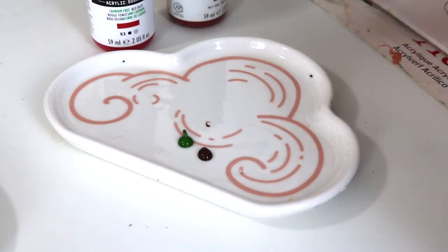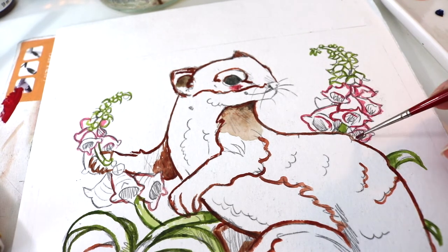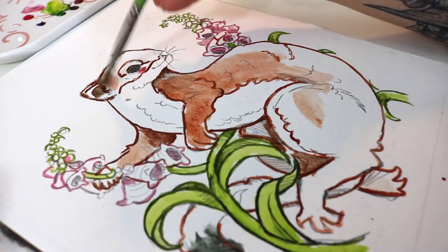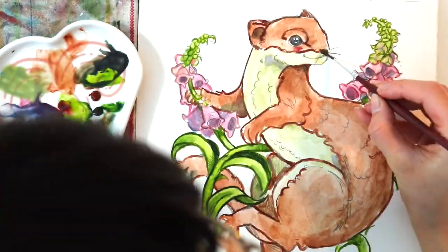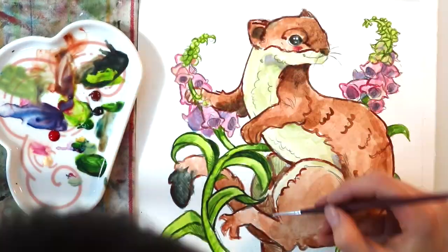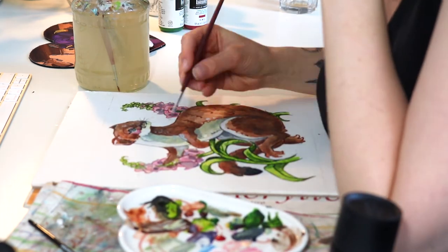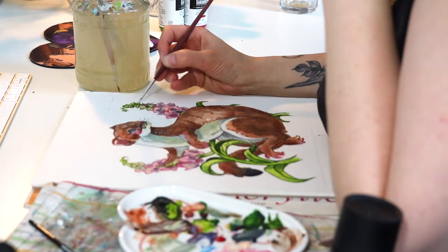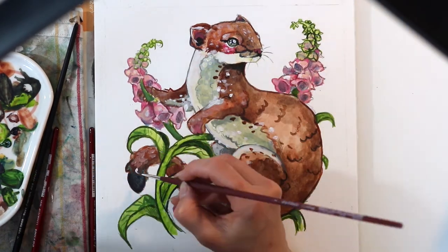Stoats are small carnivorous animals, part of the weasel family. They live in Europe, North America, and Asia, and were introduced to hunt down rabbits in New Zealand in the 19th century — now they're a real pest for native birds over there. What's cool for all you Dutch speakers: the word 'stoat' is actually derived from the Dutch word 'stout,' which means bold or naughty. They love living in woodland areas, shrubs, and marshes, and are very good at climbing trees to get baby birds and eggs out of nests. Stoats are nocturnal and like to eat mice, voles, and lemmings, but they can also hunt prey much larger than themselves such as squirrels and rabbits. After a long night of hunting they retreat to burrows — but they didn't dig those themselves; they stole them from other animals, probably the ones they used as prey. Very naughty indeed.